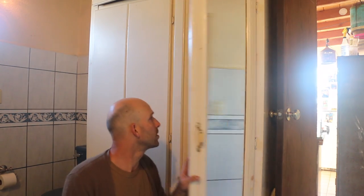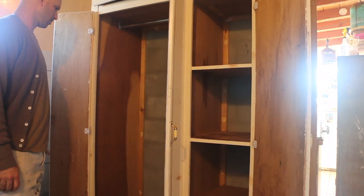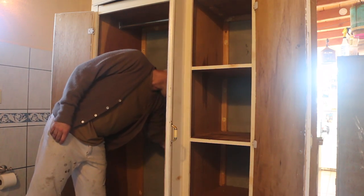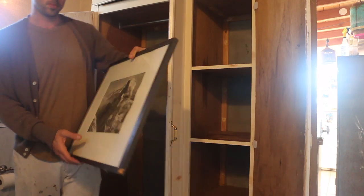So, this is the closet I want to take out. You can see there's nothing in it now. Nothing's in it. There's a painting in here. Whatever. Put this over here.